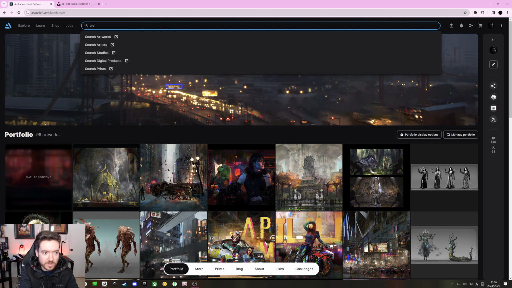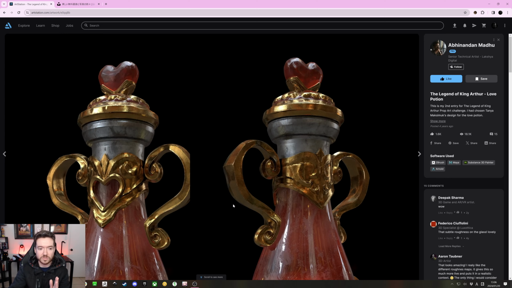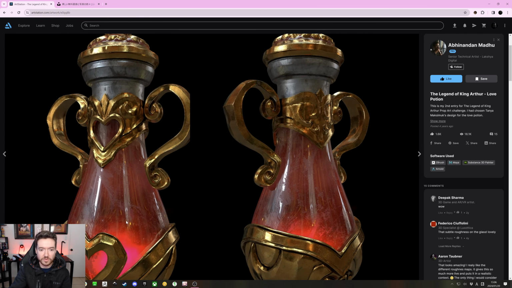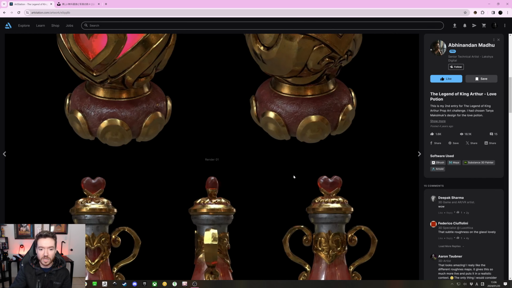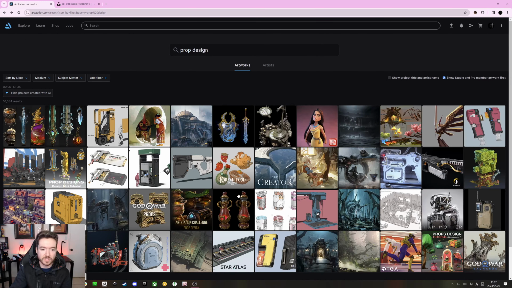But if we type in on ArtStation prop design and see what pops up, we can see different ways that prop designs are presented. Of course, some ways read clearer than others, and some read more interesting than others. If you're focused on something that's just clear, you just have a job to do, this is fine. You just have a front view of the prop and a back view of the prop, and then different angles. Because this is a 3D model, if a 3D modeler or prop artist needs some kind of reference, they can see every angle of it.